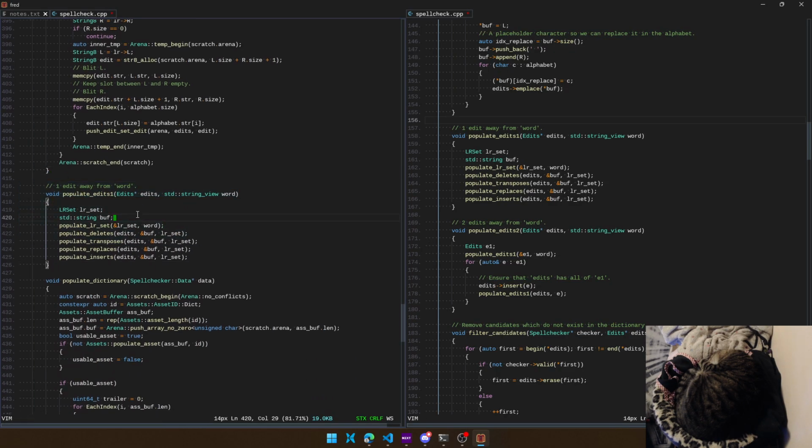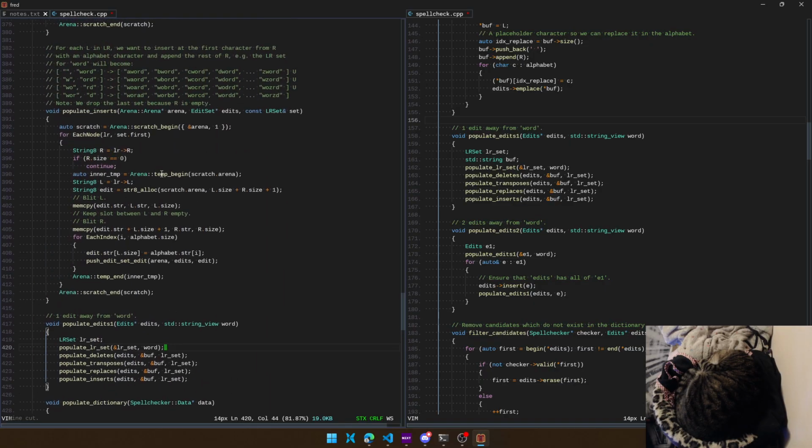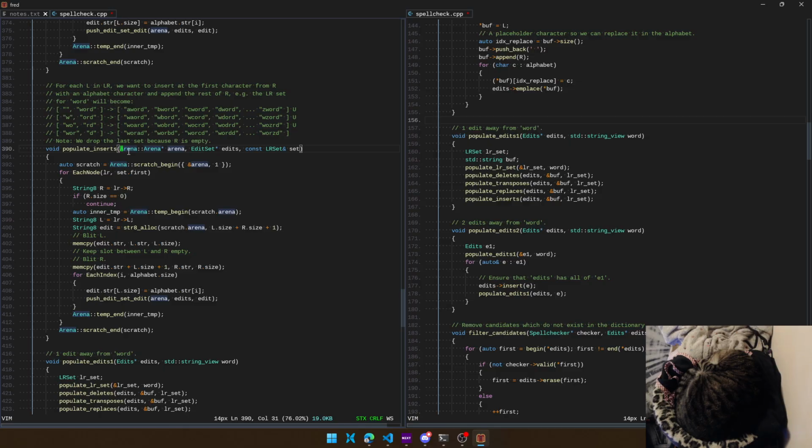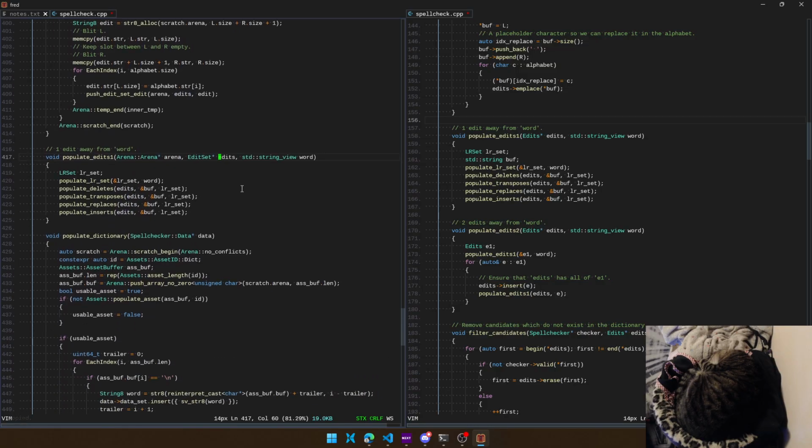Populate edits 1. We don't need buffer. I'm going to come down here. It should actually simplify quite a bit.